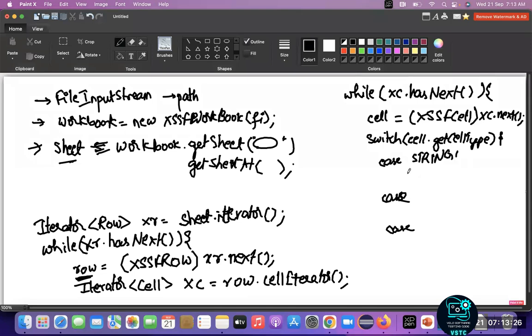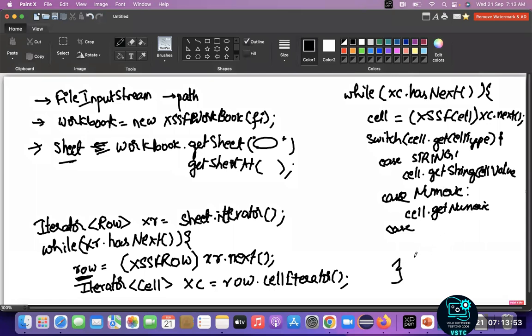If it is string, you will be using cell dot get string cell value. This is the method that you can use to get the string value. If it is numeric type, you can use the method get numeric cell value. So these are the methods that you need to use for different types.